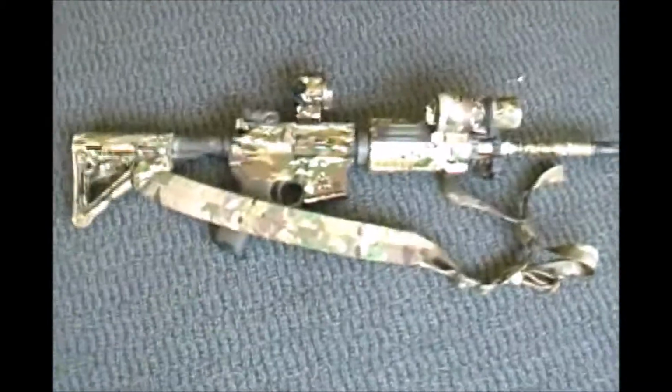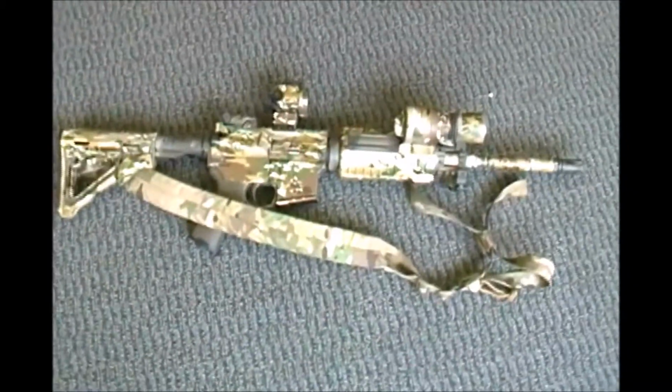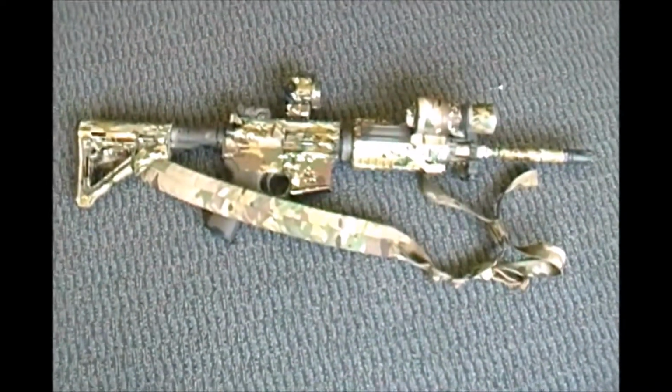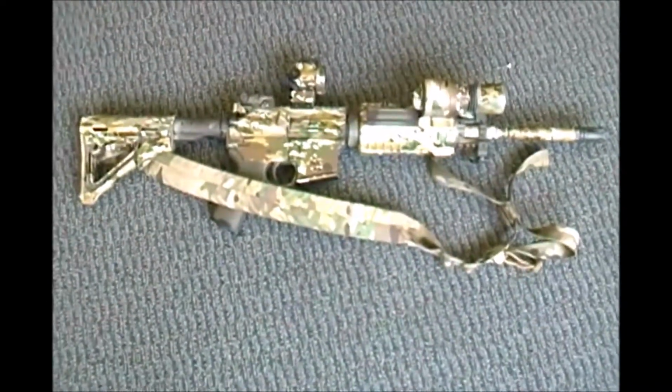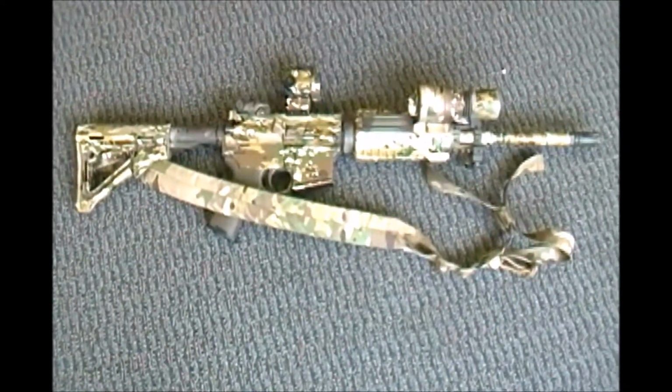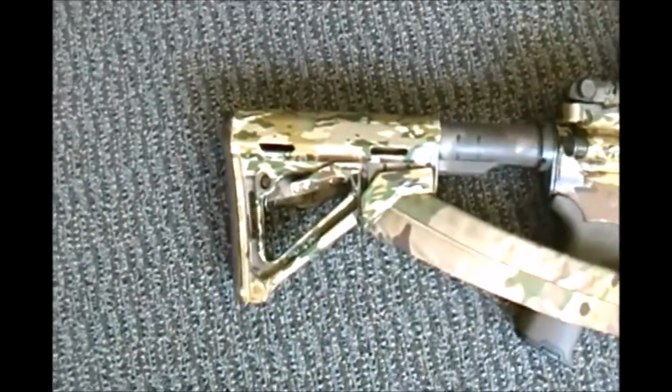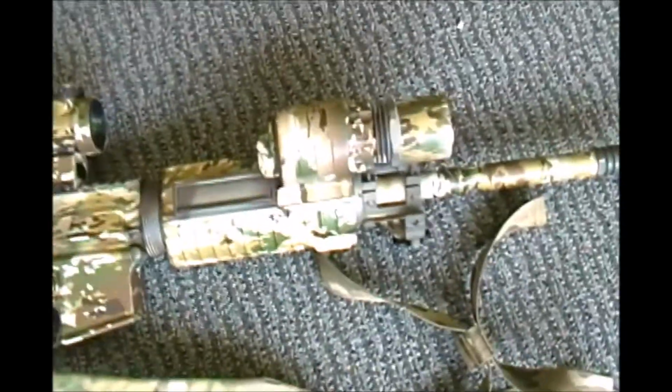This is an AR-15 kit, but I'd say it's a semi-prepared AR-15 kit. And probably the reason they do it that way is the zillion configurations that an AR-15 can be had in. Like on this particular rifle, I'm running a Magpul CTR stock. I have a Surefire forearm. I have a lot of exposed barrel.